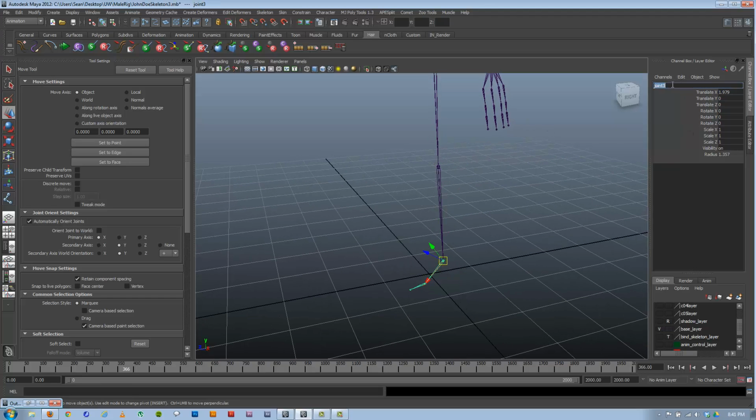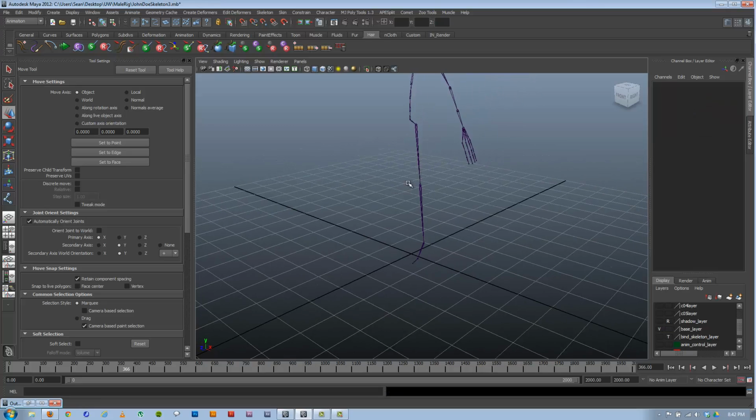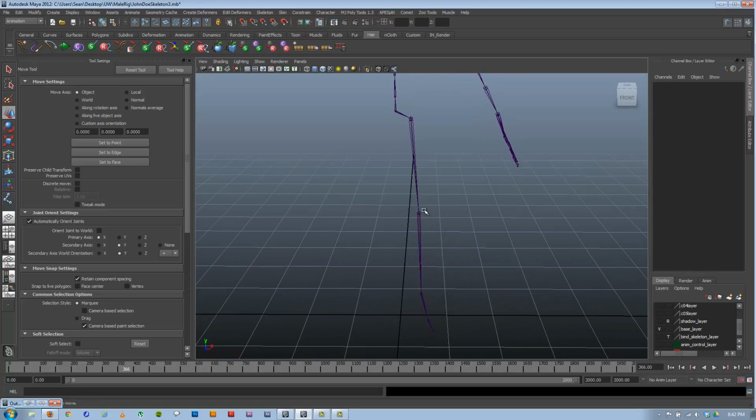So I'm going to go through and finish naming my leg, but again, there's no particular rule. This is just kind of the guideline for how to do this. Just be consistent in however you're building it. That's the main thing. So you don't necessarily have to use my naming convention. If you have another that you like, feel free to use that. But it's just mostly about organization and being able to change things later whenever possible. So left toe joint. And then this is really one of the most tedious parts of rigging. And once you learn all the processes, this is the part that takes forever, not building anything.